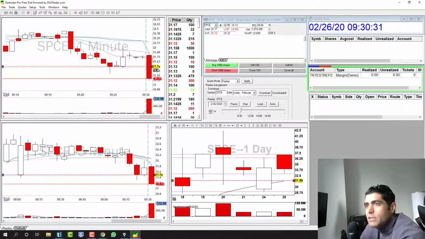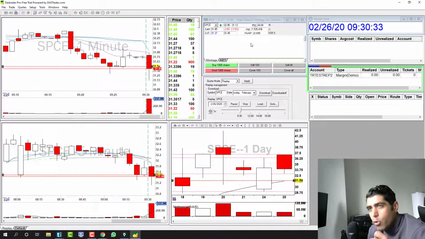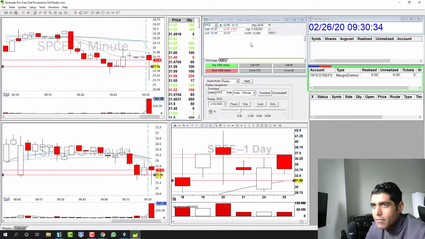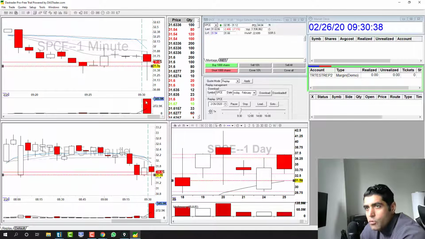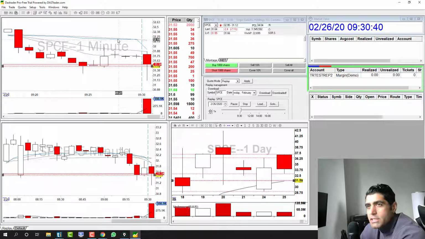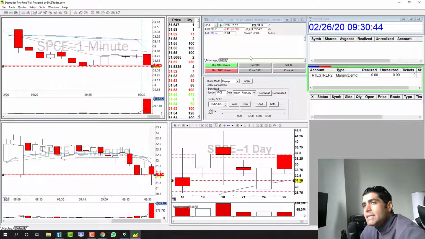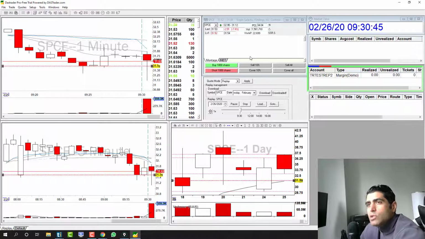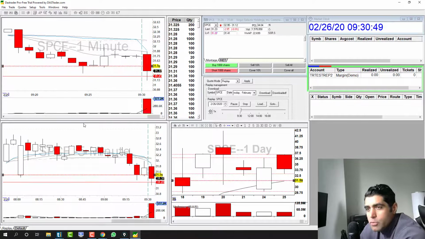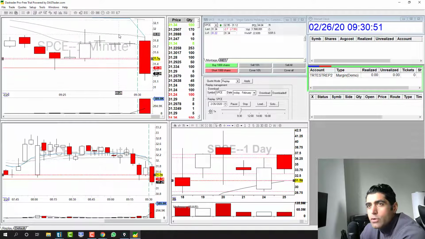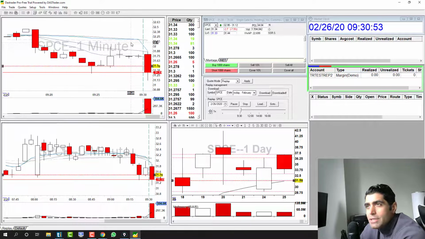For a couple of seconds, nothing happened, like a poker game. Everyone is holding their hand, seeing who has what, and then suddenly this huge volume came in, and it just started really weak. Again, you might see something in level 2 in this example. I don't remember what I saw in level 2, but it looks really weak. So it looks potentially good for a short. This is very interesting for a short.